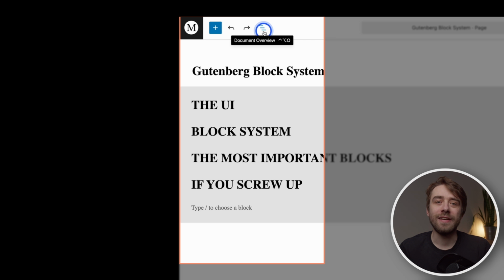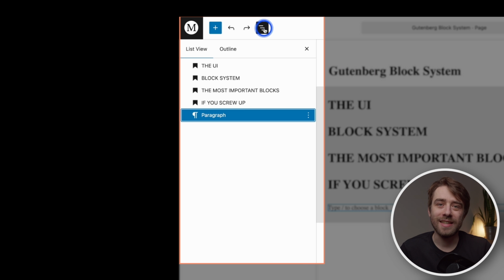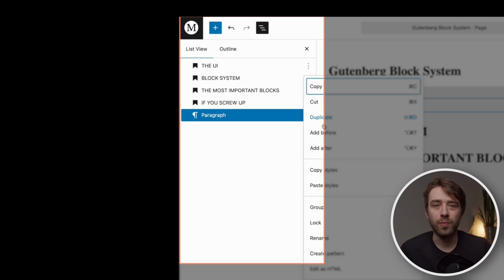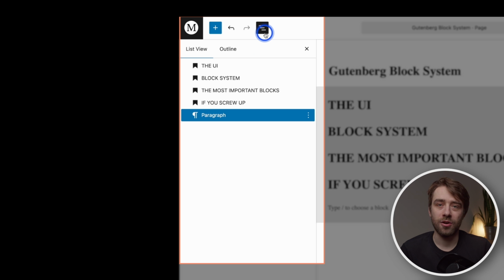And it's, I think, the most necessary part of the whole system. I think it should be much more visible because the whole system is way more difficult to use without this. So when we open this, we can see that these are the blocks that I have right now on the page. The point is that here you can move them around. You got possibilities with options here to do stuff, mainly duplicate them, delete them, copy them. And without this, it's way more painful to adjust the content.